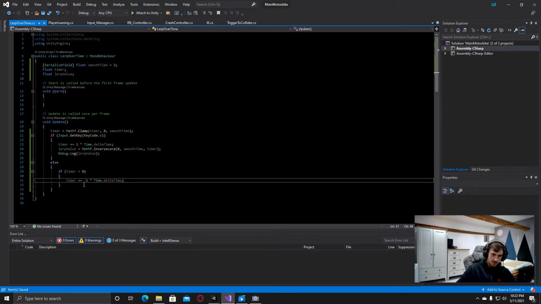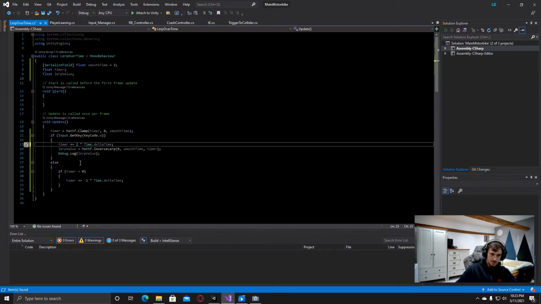And you could just have a minus equal Time.deltaTime, but this is just the way I prefer to do it, because sometimes you want to use the same timer but have it go up twice as fast. So you can just change this to a 2, and then this is going to go up twice as fast and go down. So it will go up in 1 second and then go down after 2. So this is why I like to just have the 1 there, so you can change it around.